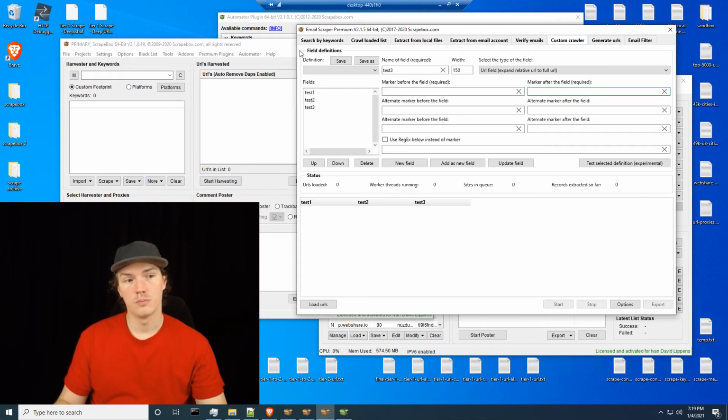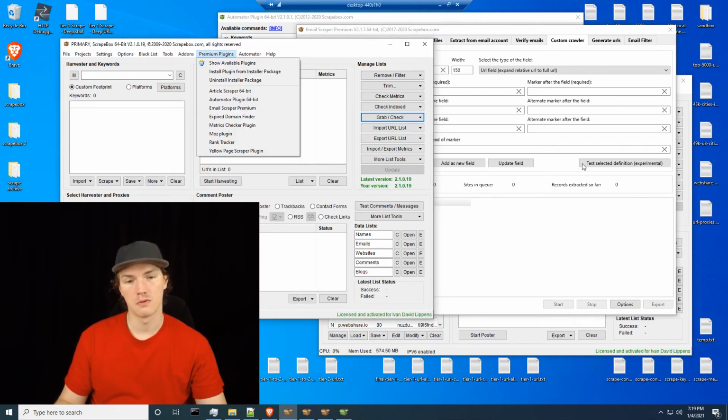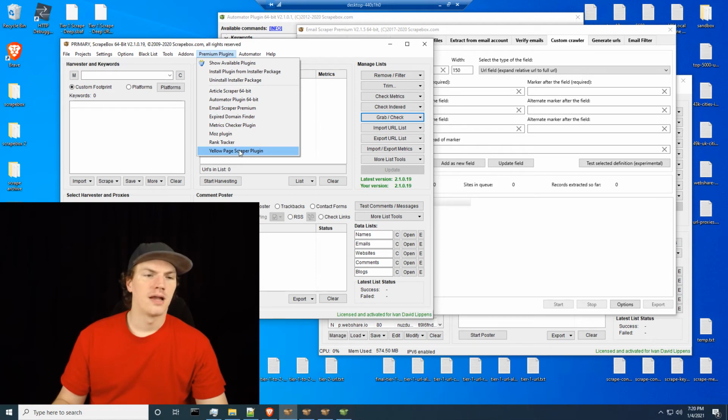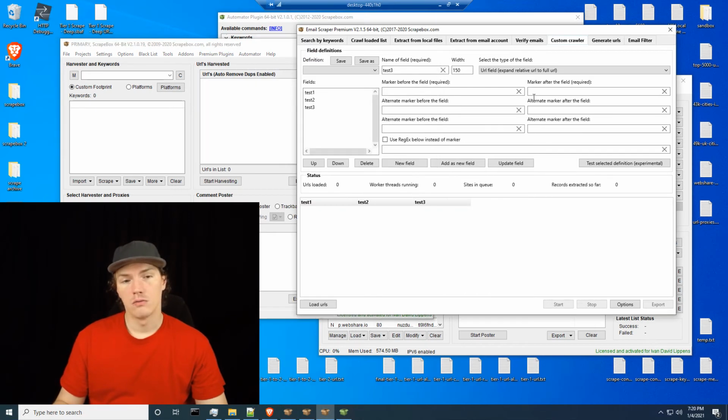I can do a little bit of that with Yellow Pages because the premium plugin here, Yellow Pages Scraper, basically does this, and this runs pretty quickly. Although it is quite glitchy, I will tell you this plugin is quite glitchy, but it gets a lot of data and it's formatted and it works well. And with big niches, it's really, really fruitful. And it's more RAM intensive than it is CPU intensive. So you can run a couple of these instances, no problem, or a few really. You can run a few, but I usually like to run no more than a couple so I can run other things on the server at the same time. Now I don't know how the resources are handled here though. So it would be amazing if it were similar.